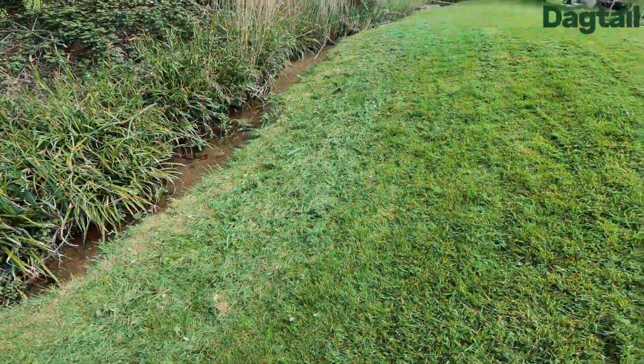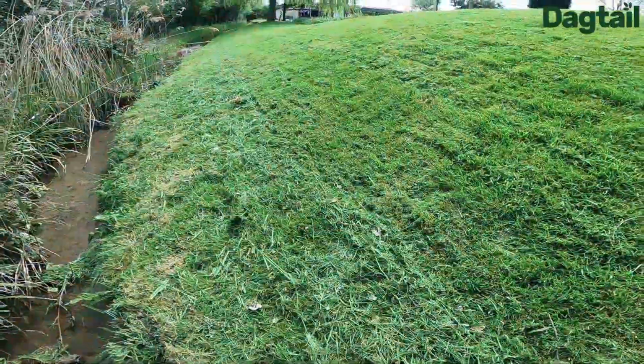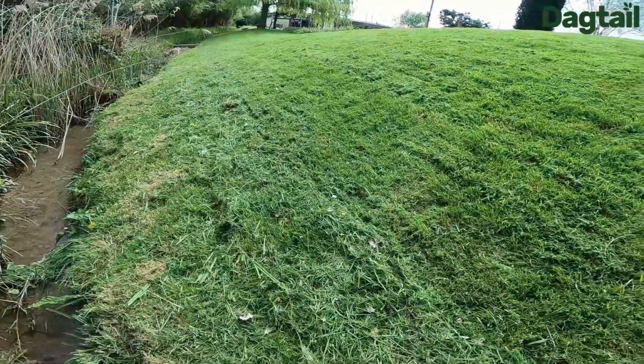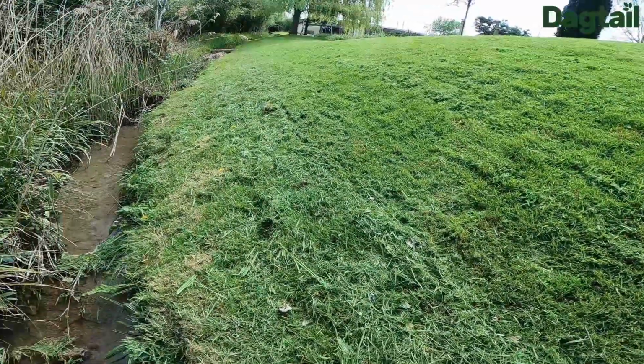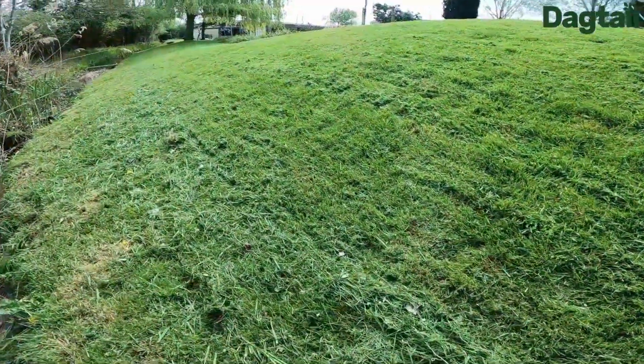This is where Michael's been trimming. It doesn't look great here, but it's acceptable. It's out of the eye line of the customer. It will just dry up and wither away.